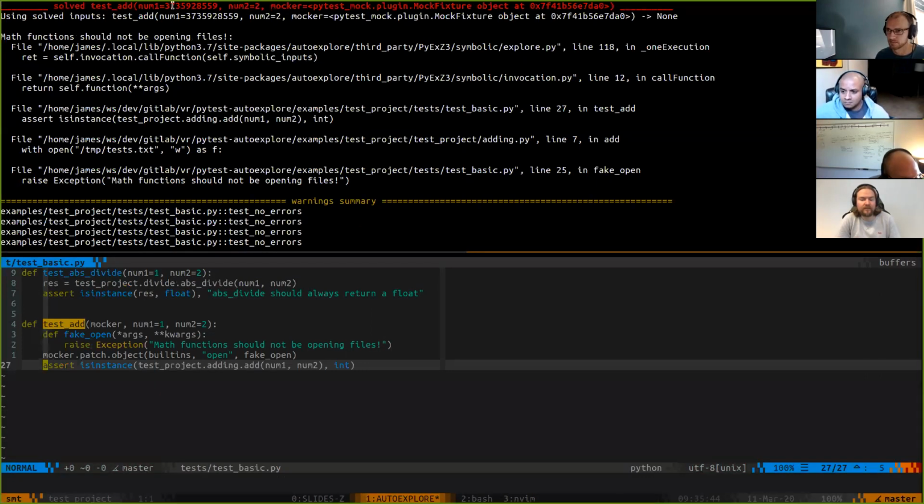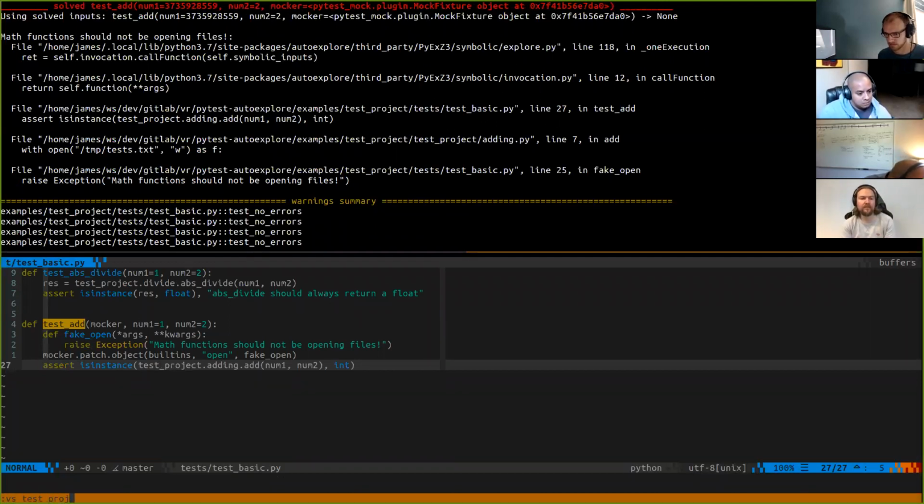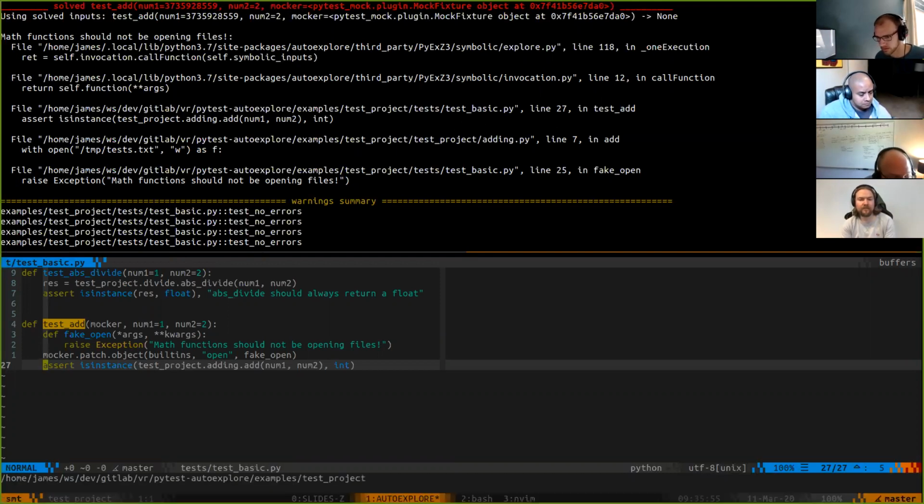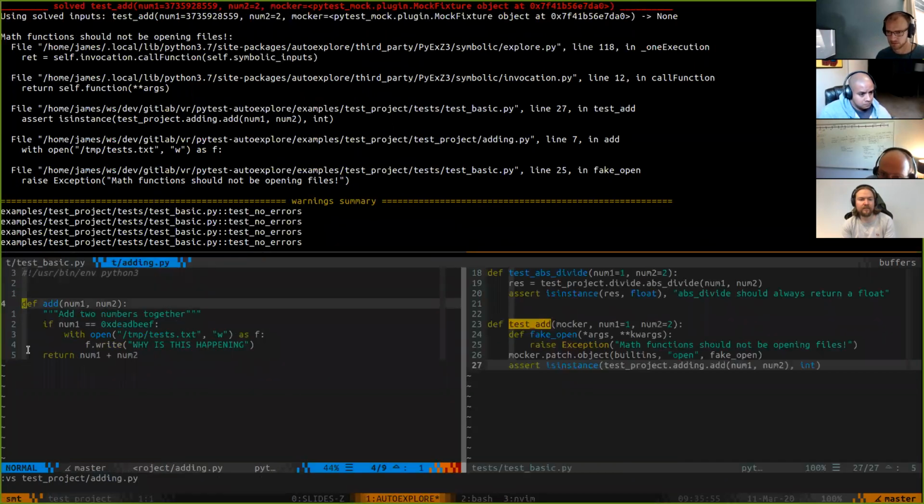And it says if the number is this number here, which is actually dead beef, then it raises this exception: math functions should not be opening files, which was the original intention of the developer, to make sure that it's not opening files, except the developer was not passing in dead beef. So we found that one.